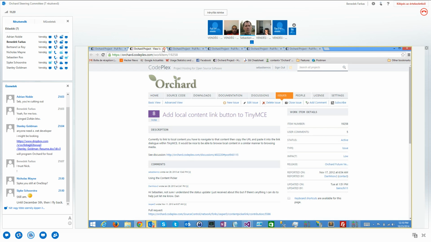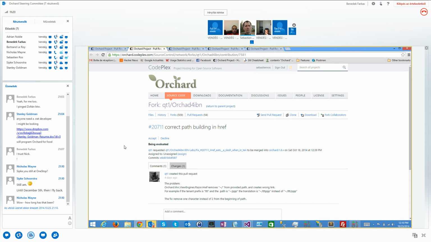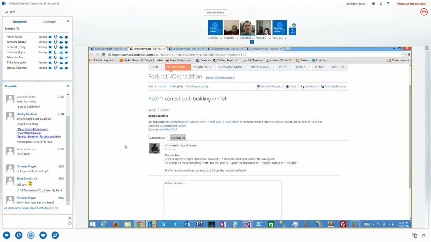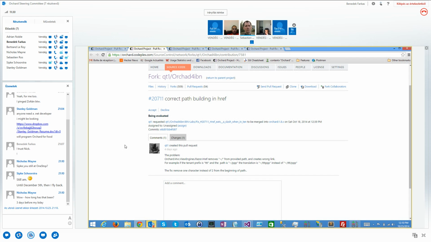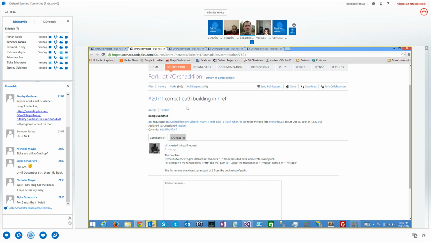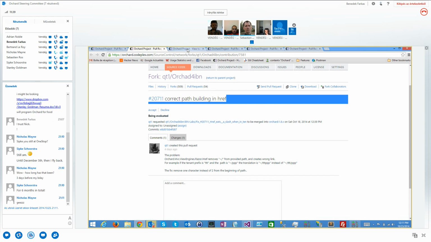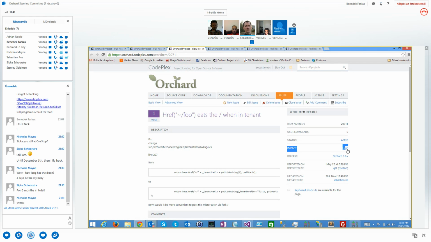Add local. Orchard. Where I create. So translation fix correct path building in Href. It's high on 18x. Href, it's when in tenant. Interesting, because I changed Href to be tenant aware.